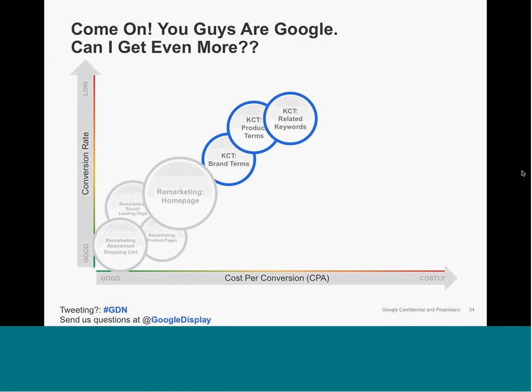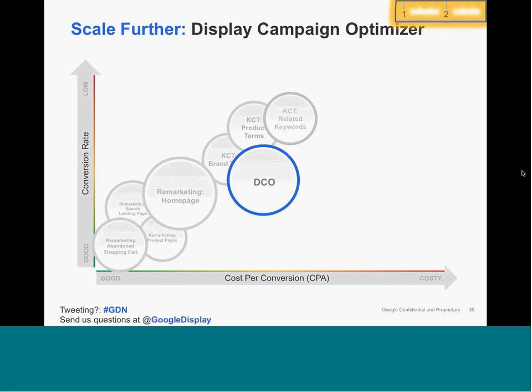So you'll eventually reach a point where you fully maximize the contextual themes that make sense for your brand, product, and audience. And it's time to think about the next step to scale performance. Display Campaign Optimizer is going to make sense for some of you as the next step beyond contextual targeting. DCO, while not a different targeting type, is a fully automated solution that you implement as a separate campaign, and it runs in addition to the other campaigns that you're running. It automatically targets and bids for your ads on the GDN based on your historical performance.